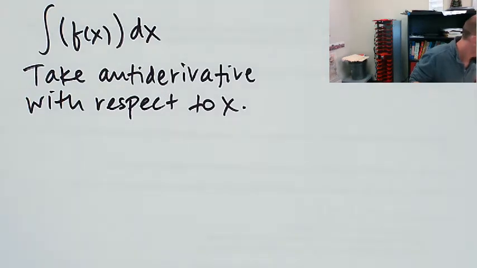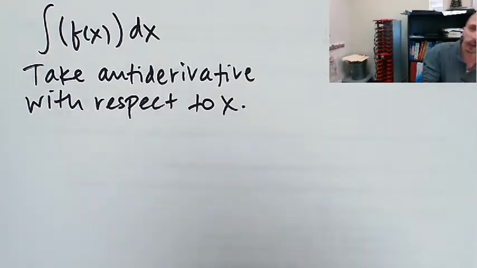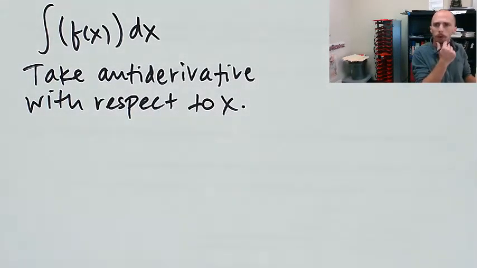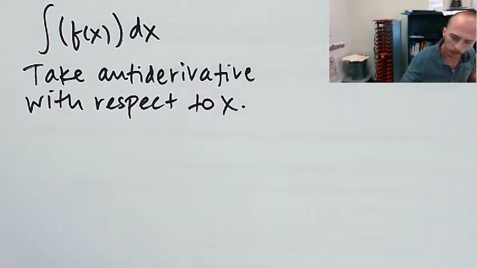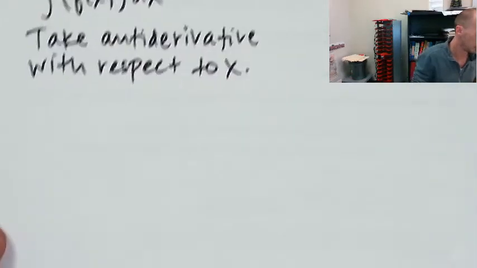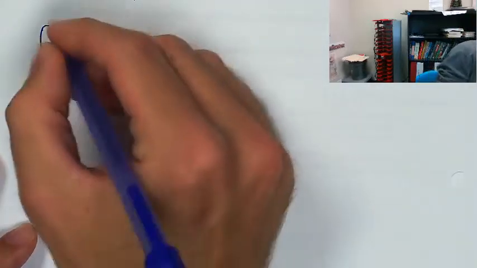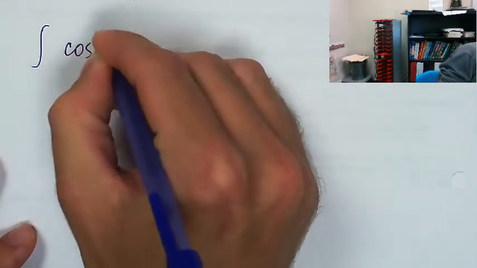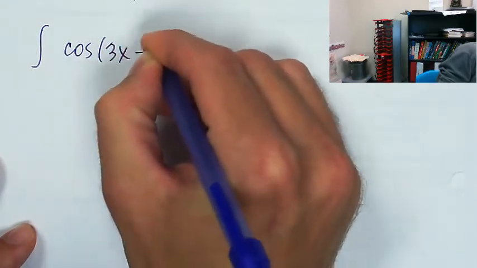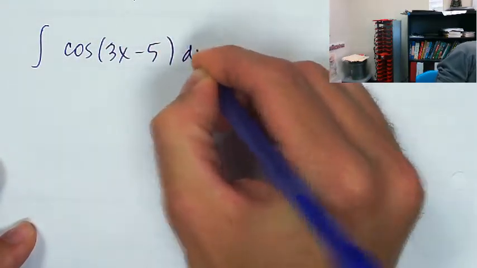Okay, I think what I'm going to do is one with a minor chain rule difficulty, because those, I'm realizing, are more and more popular with the College Board as time goes on. I'm going to get a blue pen ready, and maybe I'll do some in blue, some in red. All right, so one would be like, I don't know, cosine of 3x minus 5.